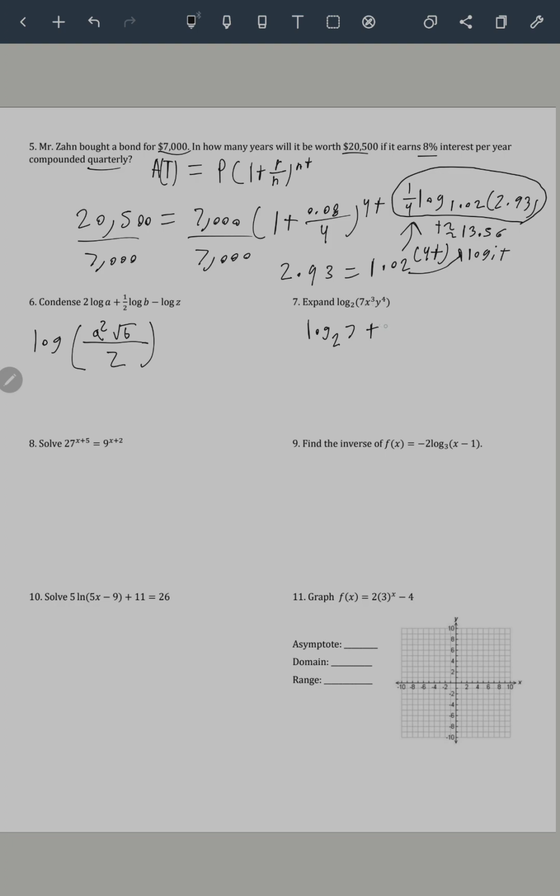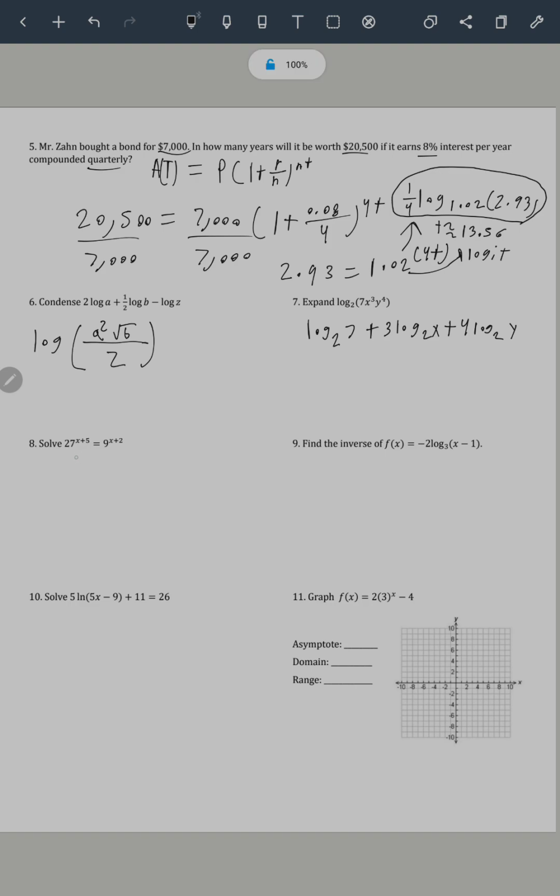But here anyways, we just put 3 log 2 x, right? Because the 3 in the denominator came in front, x came as the argument, and 2 is just the base of the log outside. So put it here, and then we do another plus because we got a y here. So we got 4 log base 2, and then we got a y out here, so you just put a y down here. And that's how you expand a log. Easy as that. We move on to the solving part.